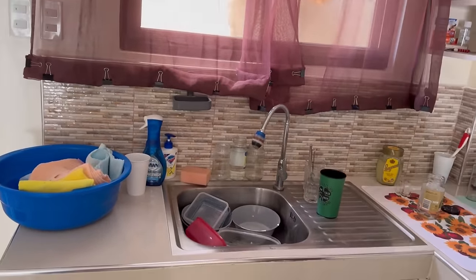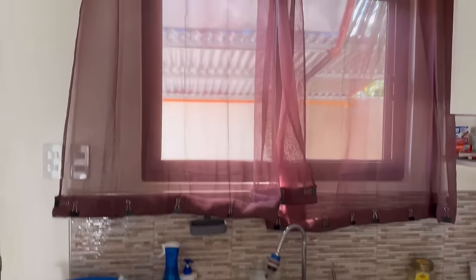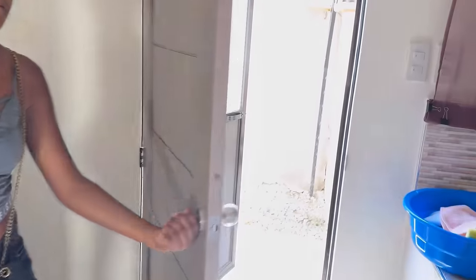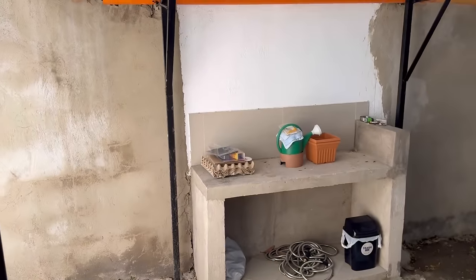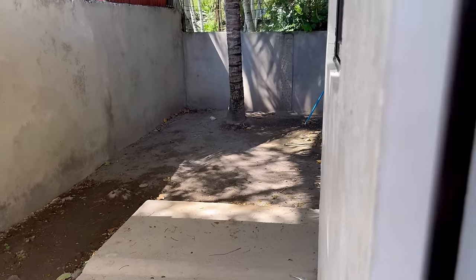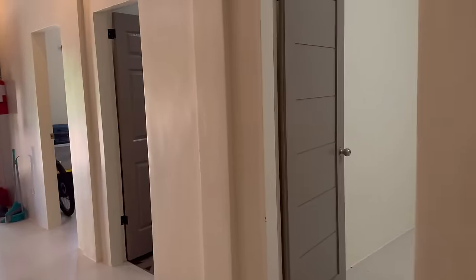One thing to remember in the Philippines — sinks aren't going to have hot water, that's just how it is. You've got plenty of big windows. It's not hot in here right now with just the door open, but if you open those windows you'd probably have a heck of a breeze. And when you can get your laundry done professionally for four bucks or less for a week, I don't see the point of scrubbing by hand.